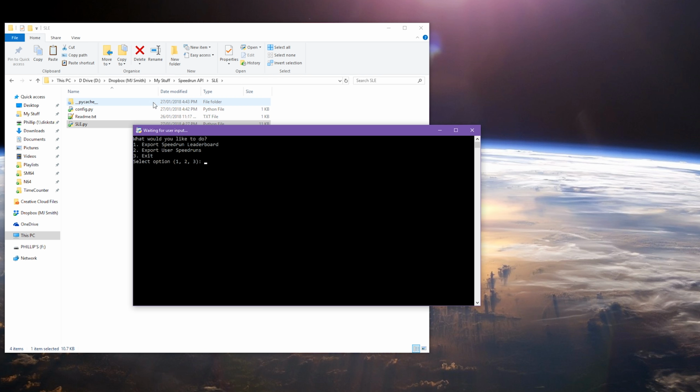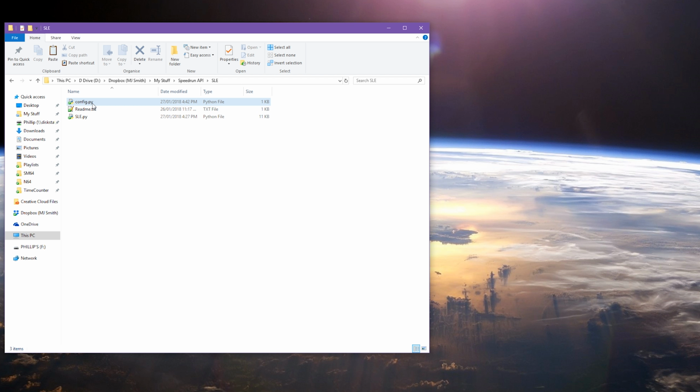Also, if you don't want to delete it, this file here, you just open it up again, press 3, and it'll clear it for you. But yeah, that'll delete that file at the end. It says press any key to continue, and if you hit X, it won't delete it. I'm going to change that in the next build. I believe it's 2.2. But at the moment, you've got to press a key to continue, and then it'll close for you.